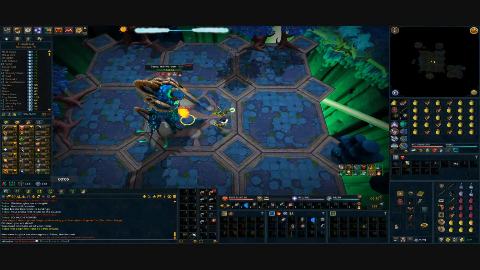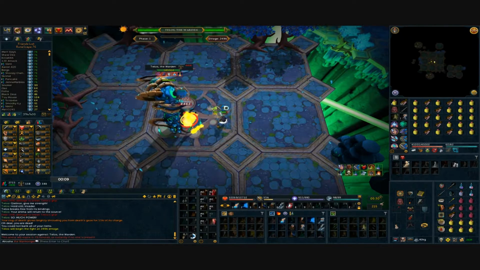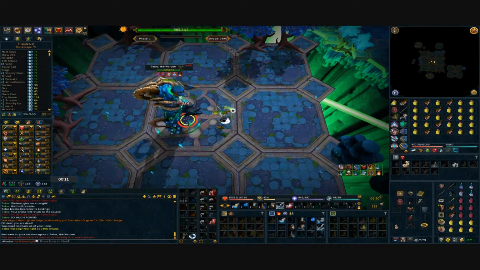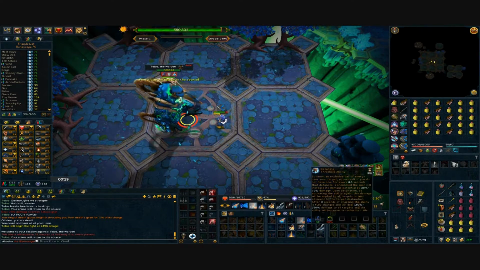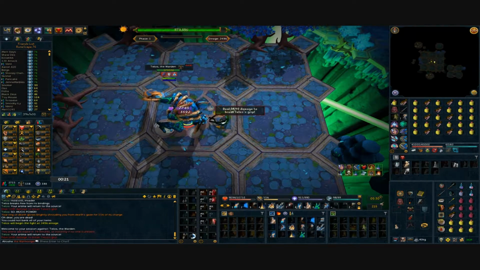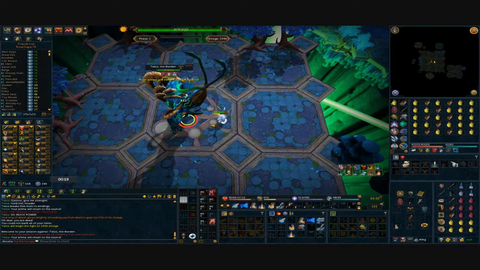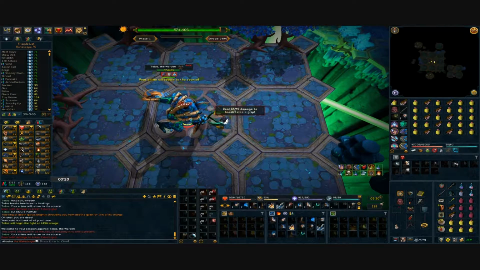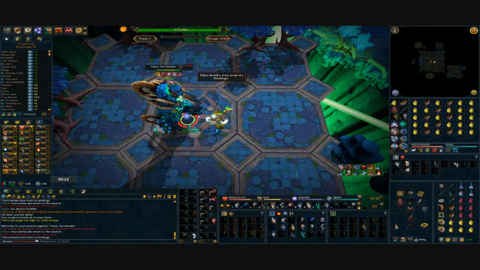Alright, for the attacks, this is basically his auto attack ability. He can use either melee or magic if you're farther away, so just swap to the prayer corresponding to the attacks he does. Next you have his Telos grip, which stuns you in place and starts hitting you and draining your adrenaline and your prayer. What you need to do is a set amount of damage to break out of it.